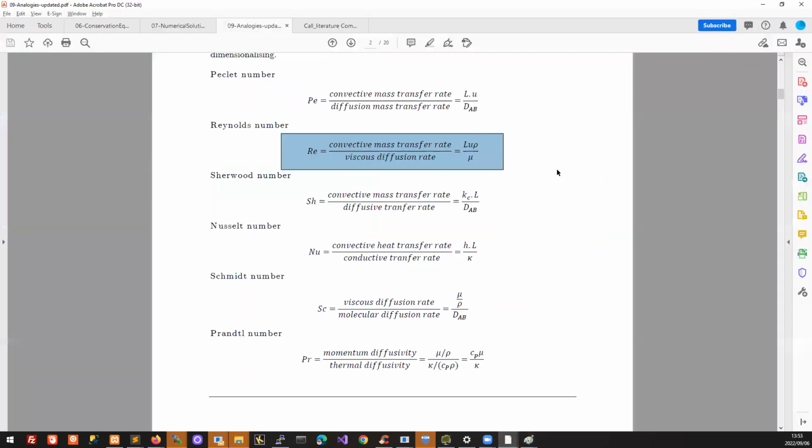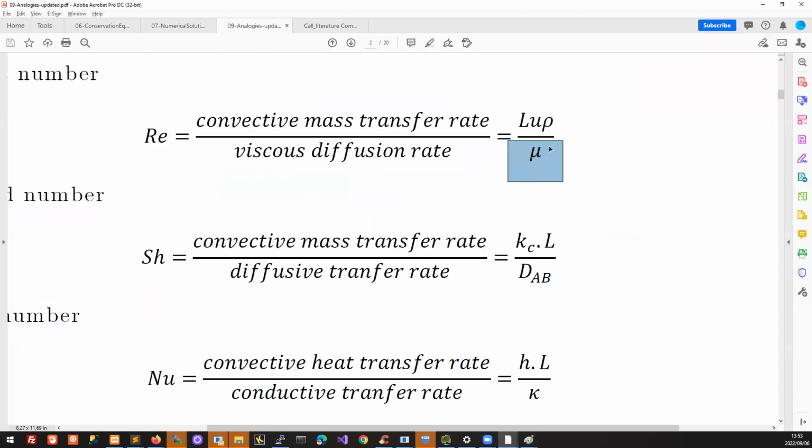And that Reynolds number is quite easily estimated. So for example, in the case of water, we can get the viscosity. The viscosity of water is quite well defined and documented. Then this L here, we'll talk about what these L's are. But if that's the pipe diameter, and that's the velocity, and we know the density of water, then all these can be estimated quite easily. So you can get the Reynolds number fairly easily.